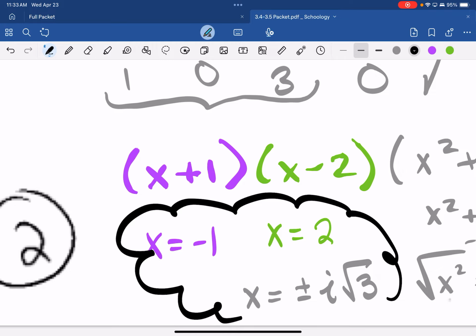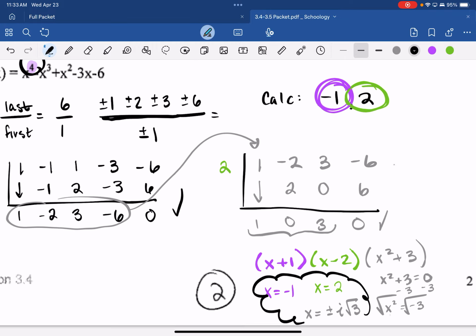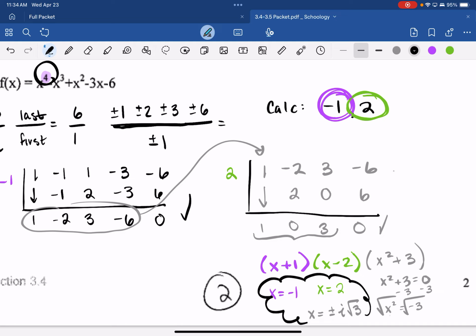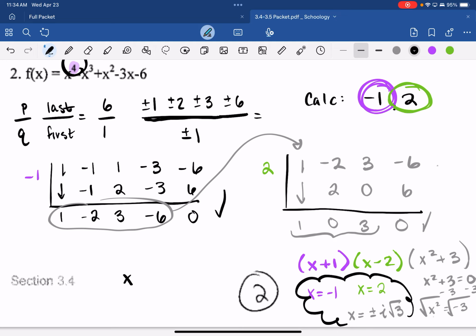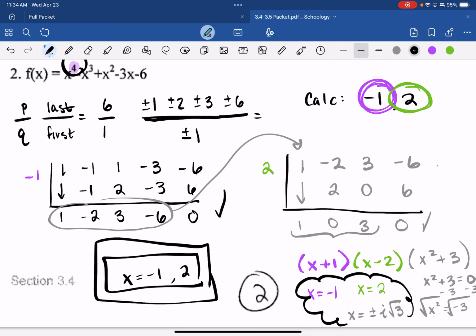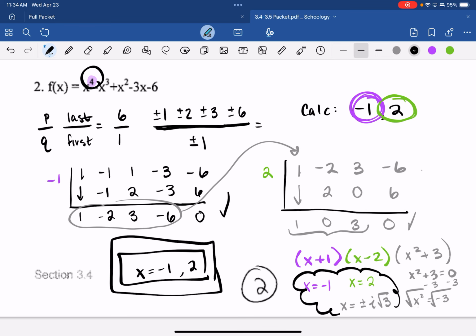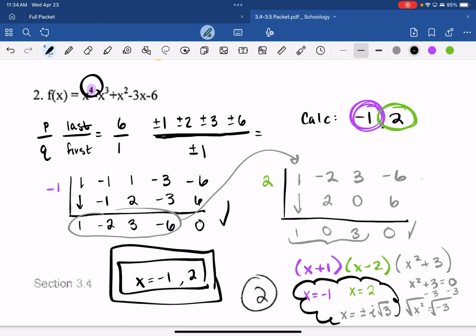Now let's go back to my directions. What kind of zeros am I asking you to tell me? The rational ones. Okay, so the only rational ones I have are -1 and 2. Okay, so that would be your final answer. But we still have to go all the way down here because this could have been some nice numbers. They just could have been fractions or something crazy that would have been rational. Okay? All right, that was a lot. Any questions now that we've finished the problem?